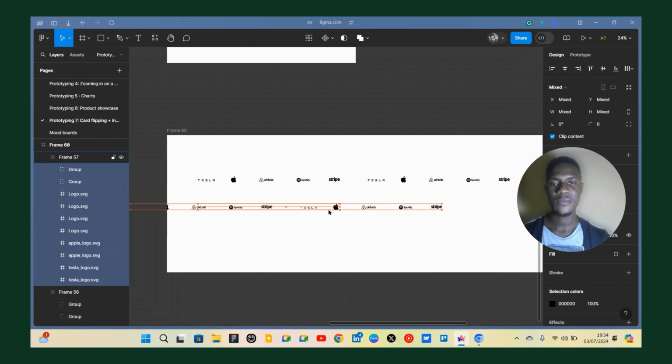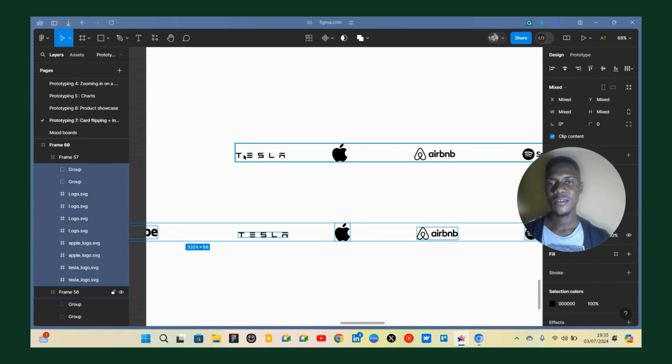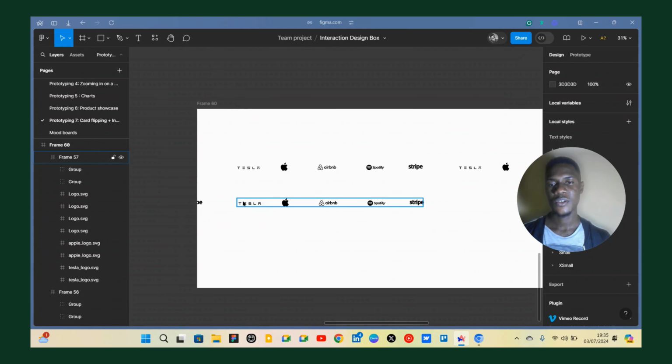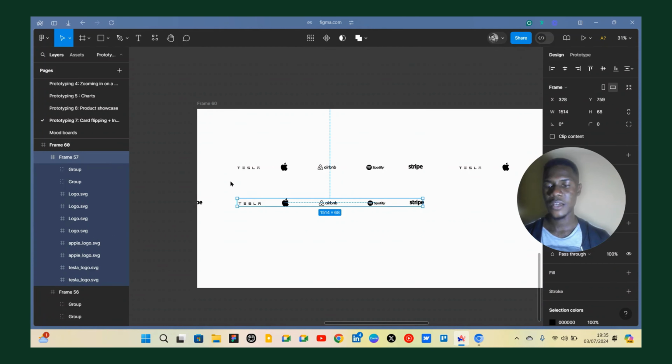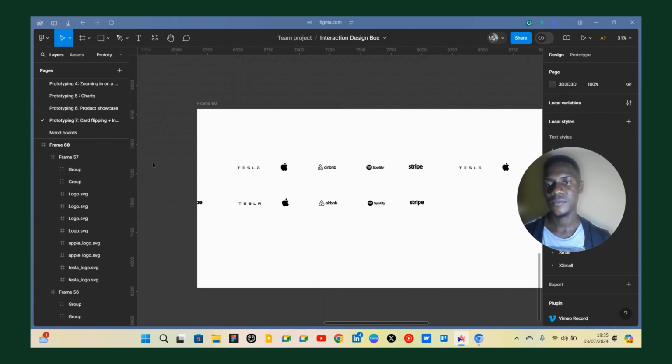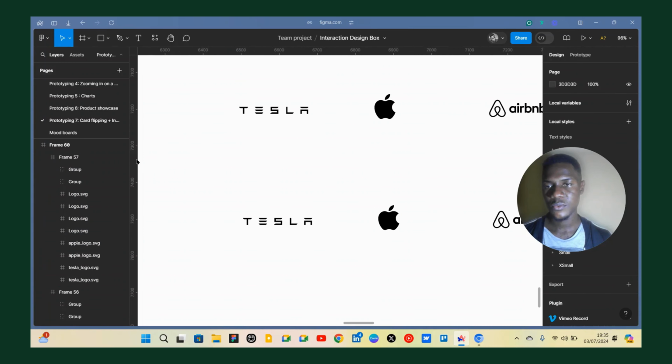And then we need it to be exactly in the same alignment with the top one, exactly the same position. So to make sure that we are as close as we can be, I'm going to use the ruler.